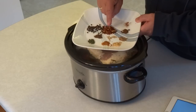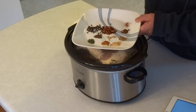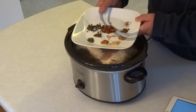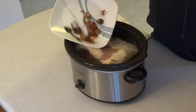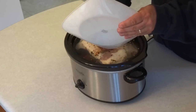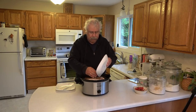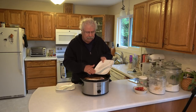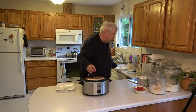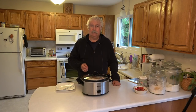Then we have 5 milliliters or 1 teaspoon of crushed chili flakes, 5 milliliters or 1 teaspoon of peppercorns, and just a pinch of cinnamon. Trust me, take it easy on the cinnamon. And we're just going to add those spices into the water and mix them around. There we go. So now that we've got the spices in the slow cooker, I'm just going to cover it up, set it on low, and it's going to cook for 9 hours. I'll see you then.